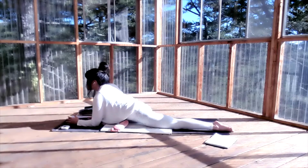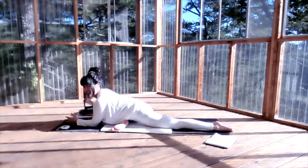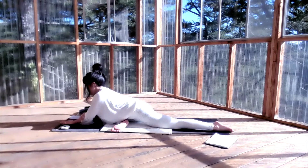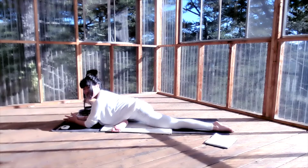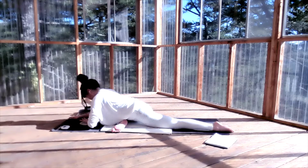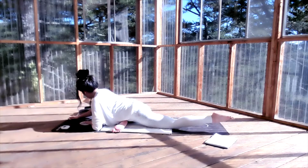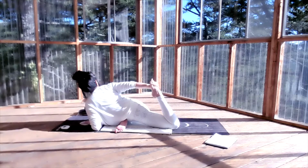Come to the forearm. Sway the hips left and right. Get to know the options, right, of unsquaring and softening. We took the twist on the other side. This time, bring the left arm parallel to your right shin bone. Bend the back knee, perhaps reaching back for the foot.